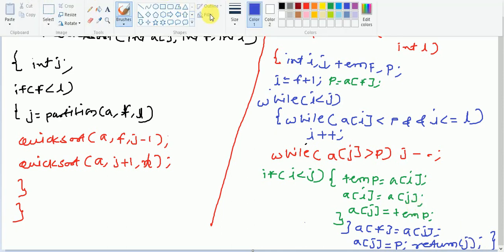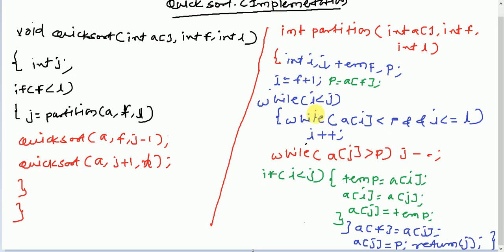Okay, so there are basically 4 steps involved in that. First step: we are doing i plus plus till my pivot is greater than a of i. Once this stops, next we are decrementing j till our pivot is smaller than a of j. Then i and j will stop, and we compare i and j. If my i is not intersecting j, or is not greater than j, we simply swap a of i with a of j and continue in the while loop.